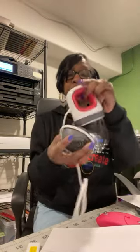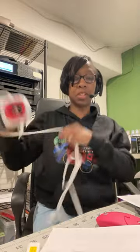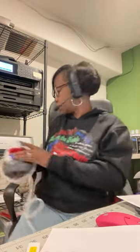I have another new gadget, and it's a hat press. Don't tell nobody. Okay, so you can use this too. This is a little easy press, a little arm thing for a heat press. But the hat press would be so much easier. You can use vinyl, and you can use DTF. So I will be doing hats with DTF, okay? Any questions? One day I'm going to come down here and have nowhere to sit because I got too many machines in this thing.